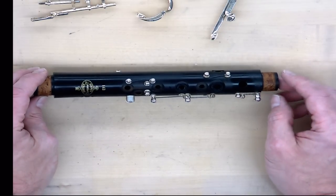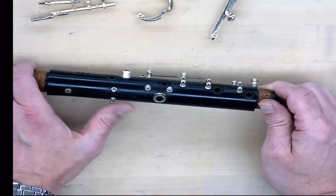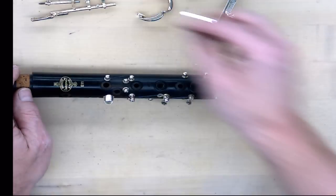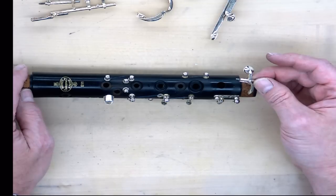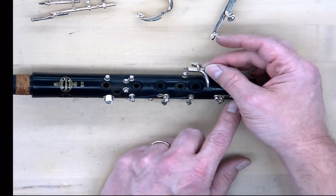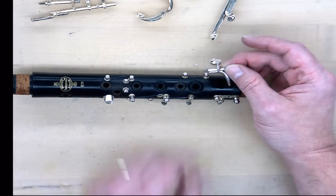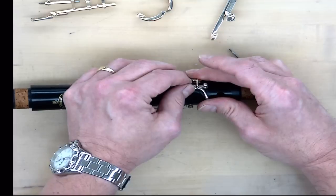All right, so let's go back to now reassembling the upper joint of the clarinet. We can start with the thumb, with the register key. My tendency is not to, just because I like to work with that last. So the first key that I'll put on is the E-flat, B-flat key. Do note, on almost all clarinets, this has to be placed on before the C-sharp, G-sharp. So if you put the C-sharp, G-sharp on and put all the left-hand keys and put everything on and try and put this on last, you're going to be taking most of that stuff back off so you can get it on. So start with the E-flat, B-flat key.